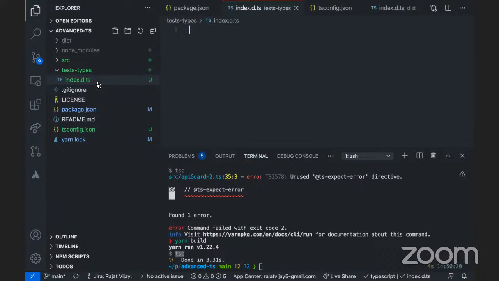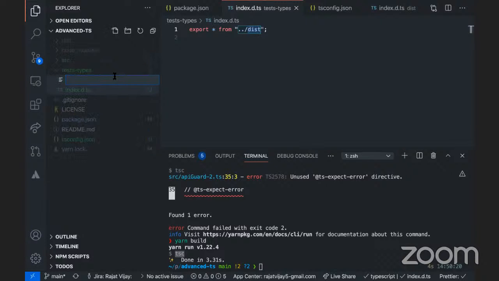It expects an index.d.ts inside the folder where you're running all of your test cases. And this is where it will import all of your types that you want to write test cases for. So I'll simply do export star from test. I'll export every type that has been exported inside test, and I'll just re-export them inside index.d.ts.